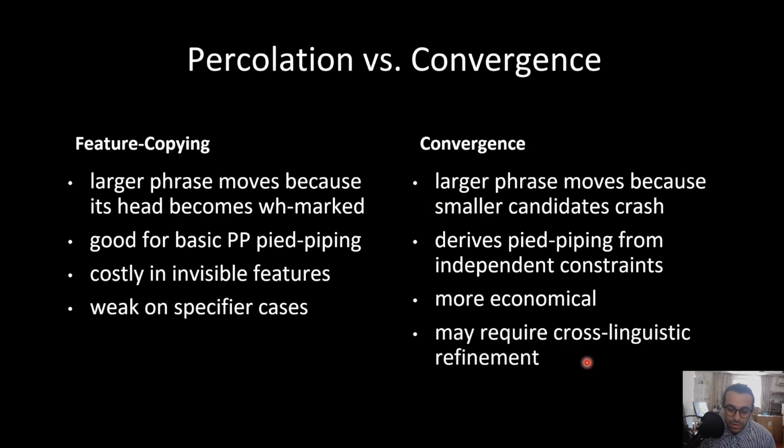It may require cross-linguistic refinement. Now, this is all based on English and English examples. There are languages, if you've read the chapter in the textbook, you'll see that they talk about Polish, for example, which has a different set of parameterized variations and additional mechanisms. So the pied piping realm still needs some work to be done on it. So yeah, it's strong, it's good, but we've only tested it on English. When tested on other languages, things become a little bit fuzzier.